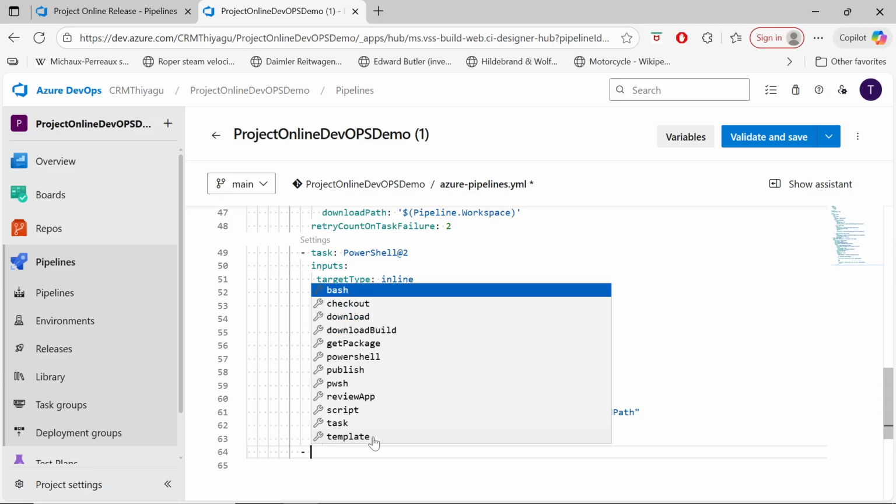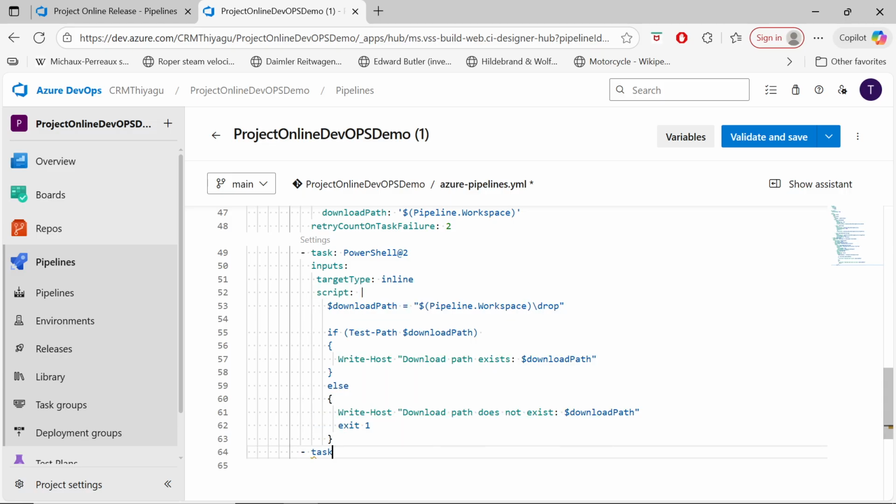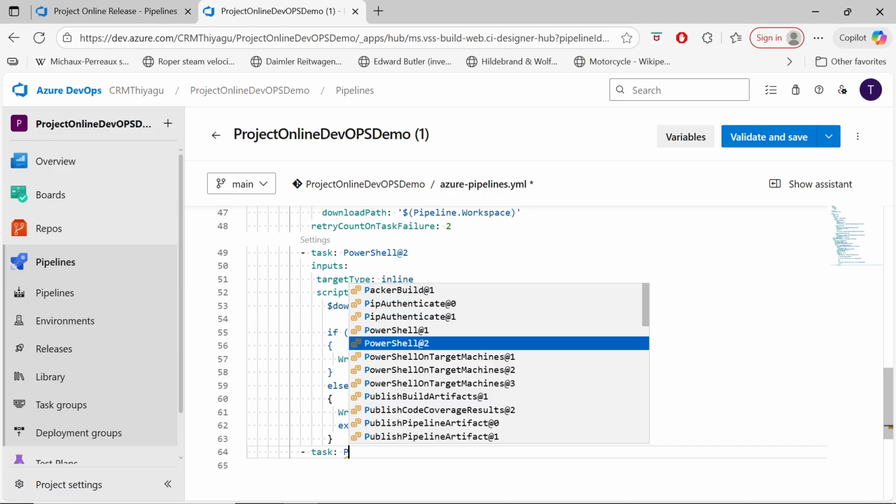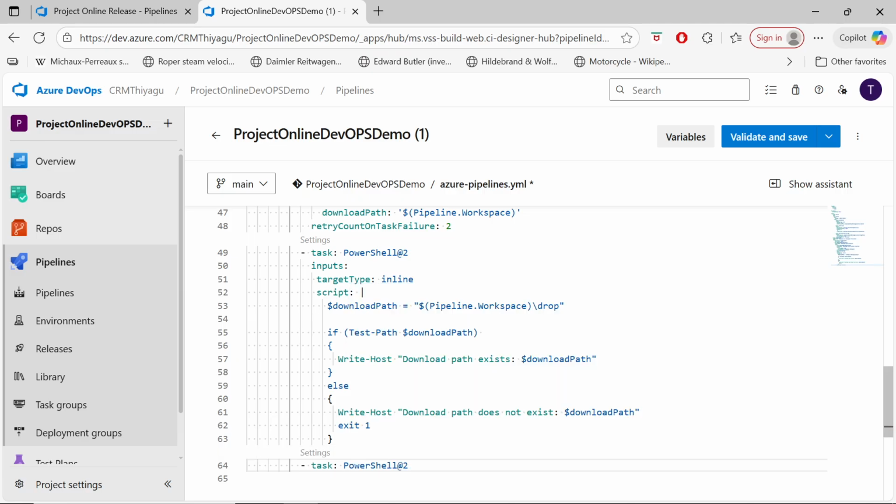Let me write a task. What can I write? I will write a simple PowerShell task, and then I will give basic inputs.